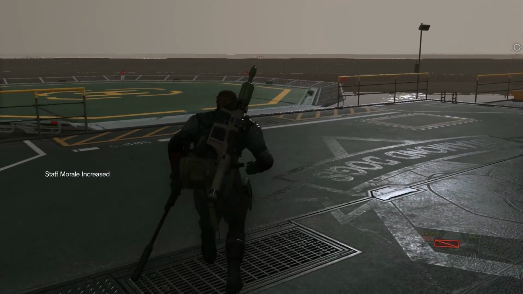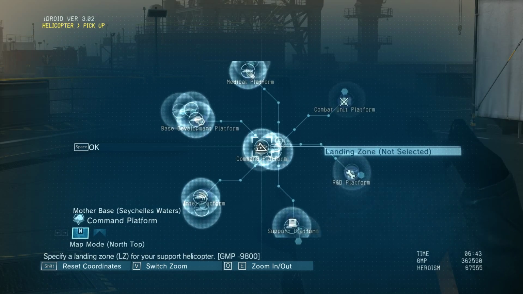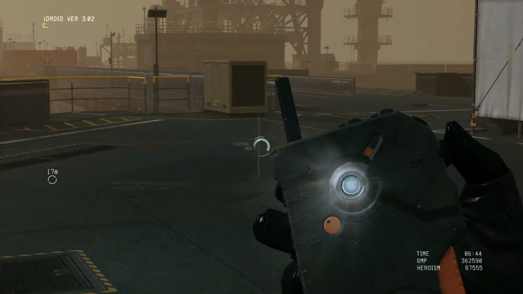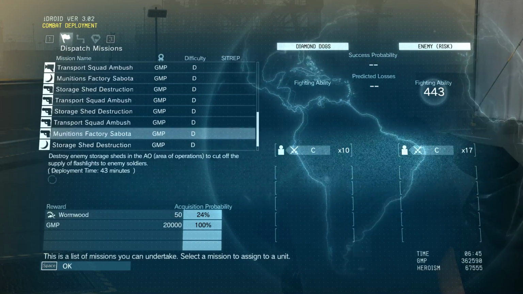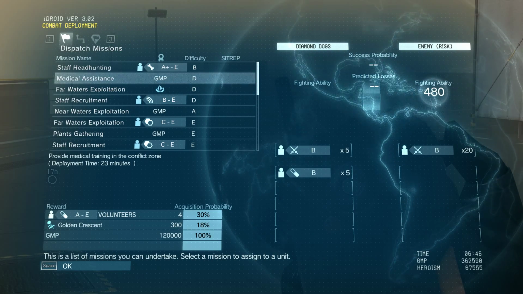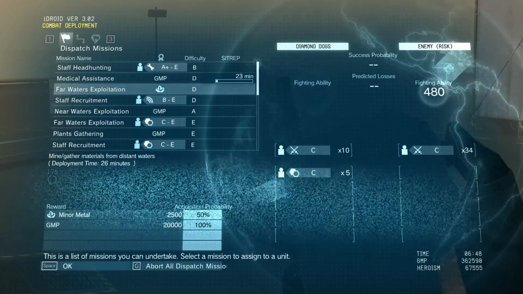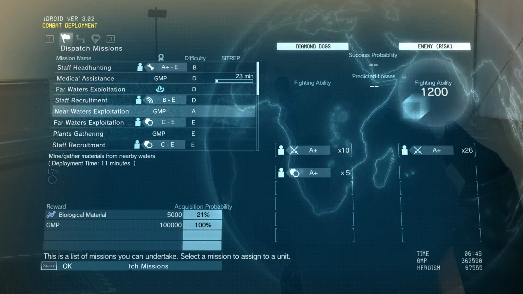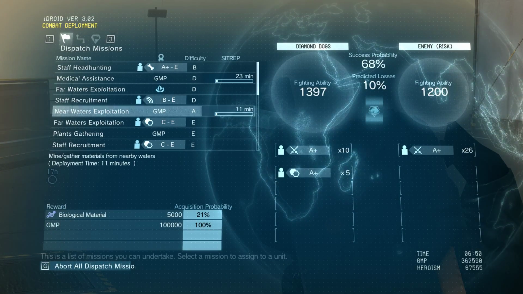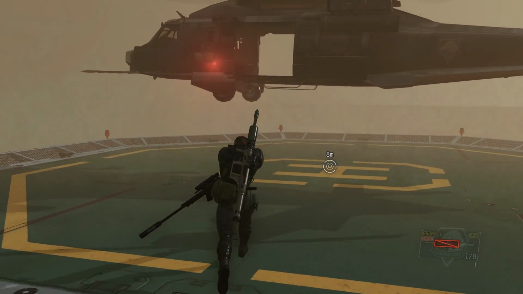Boss, welcome home. Please select a landing zone. Landing zone confirmed. Roger. Please select a mission. This is B-Quad. Arriving shortly at LZ. Unit dispatched. This is B-Quad. On station at LZ. Unit dispatched. They'll likely fail. Anyway.